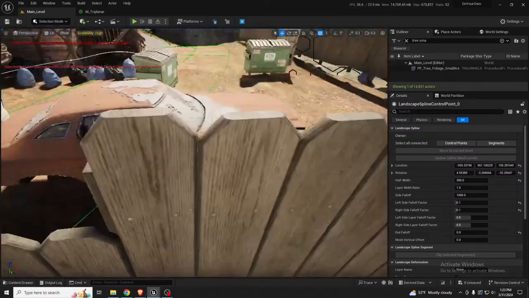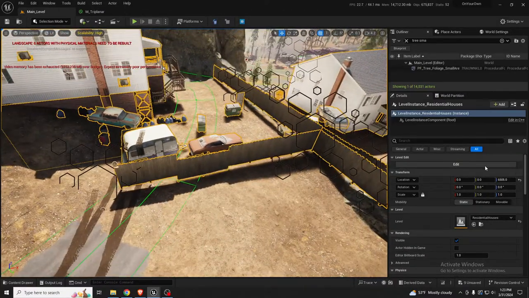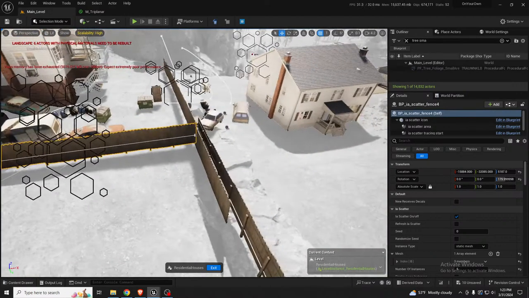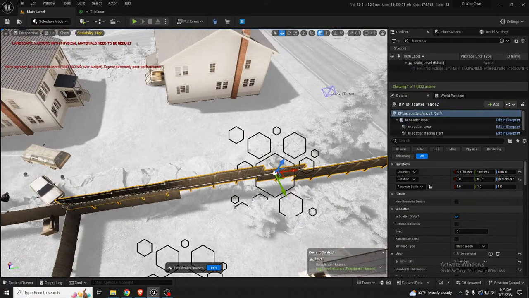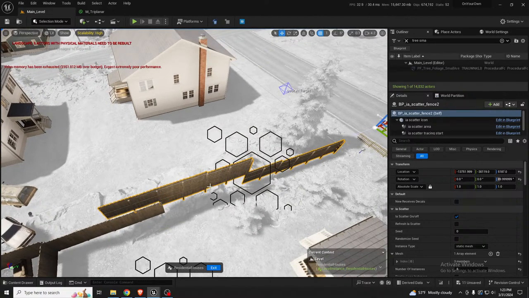So here, let's try and edit this level, and I'm going to try and place the cars and vehicles kind of just along the road. And I need to see about these fences. Maybe just delete this one.